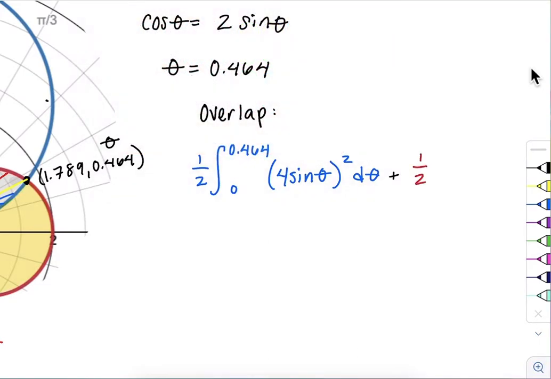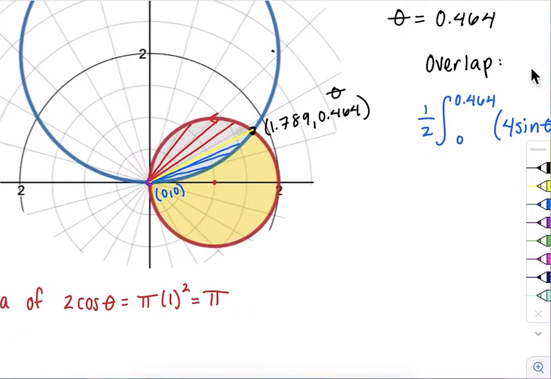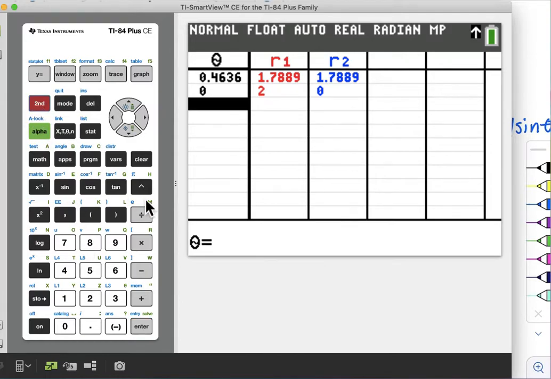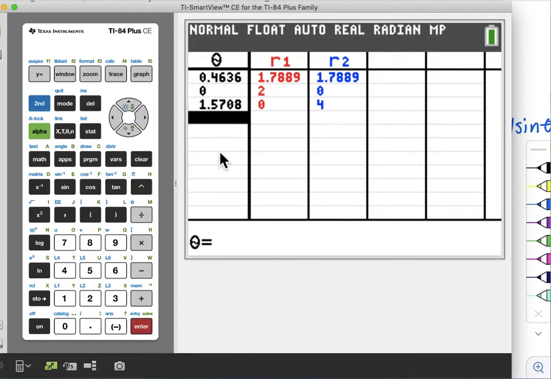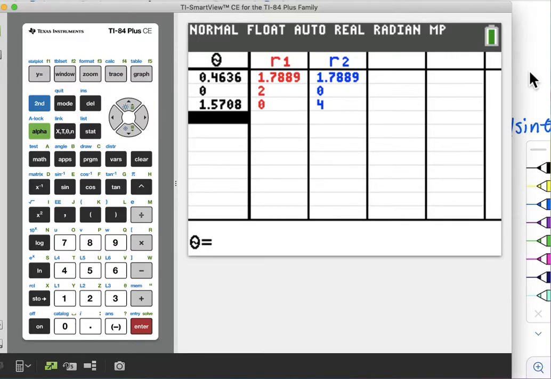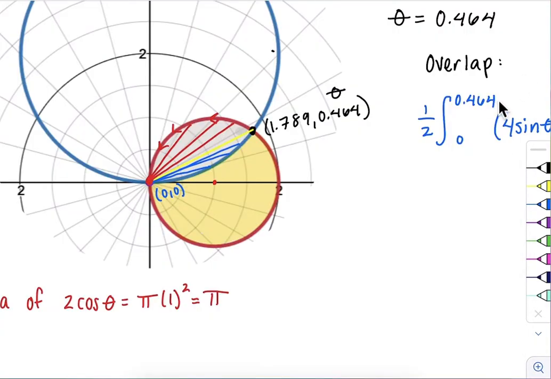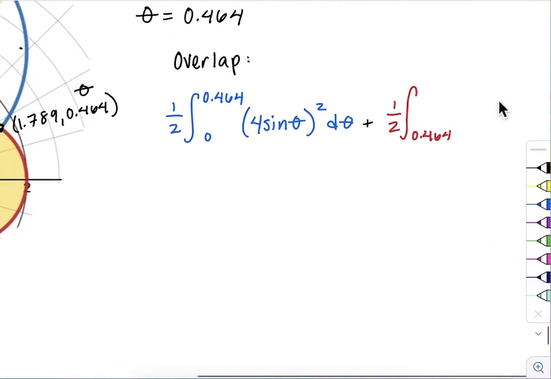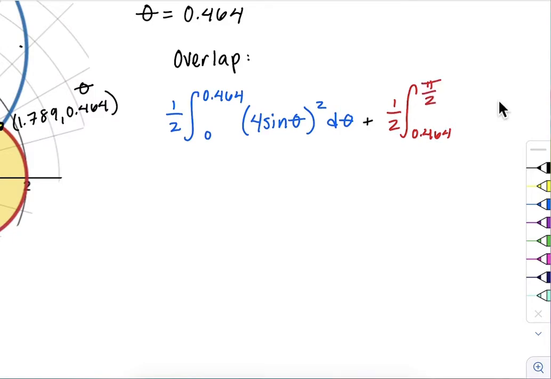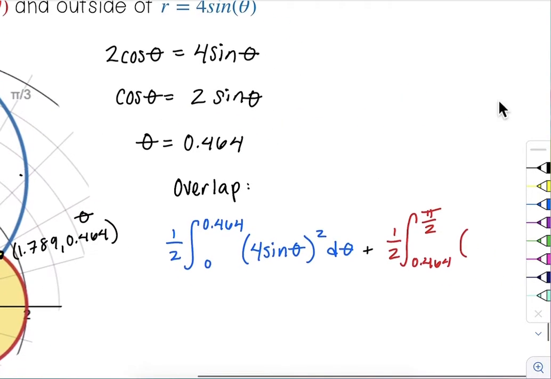So that's going to be 1/2. I'm starting at the intersection point here. And then I want to go all the way out to where, following the curve along here, I get down to this point. Since this is a cosine curve, I want the cosine equation to equal 0, and that's going to happen at pi over 2. So let's just check that. We got pi divided by 2 in here. See, my radius is now 0 for the red curve, but my radius for the blue curve, the sine curve, is 4. So they're in different locations technically. So this is also the point 0, pi over 2 for the red curve. So I'm going to put this here, and that is going to be 2 cosine of theta squared in there.